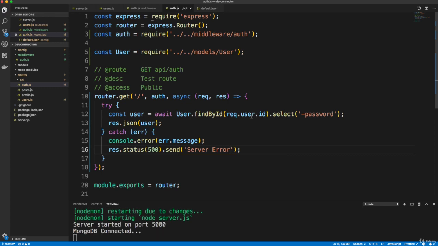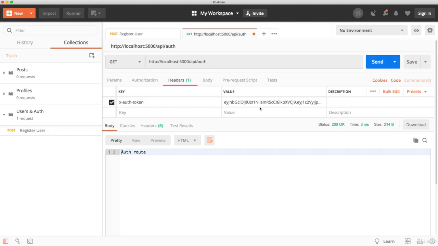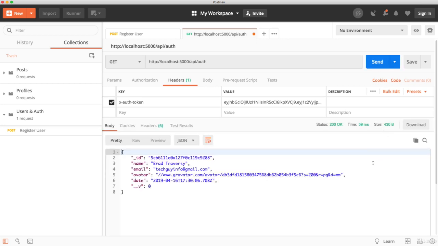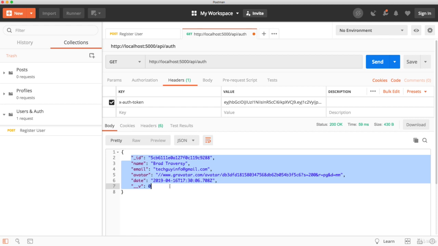Let's save it. Now if I go back and I have my token and I send, I get back all my user data. What we're going to do in our React application later on is constantly make a request with the token if we're authenticated, and we're going to fill our Redux state, our application state, with a user value holding our user object, so we know which user is logged in at all times.